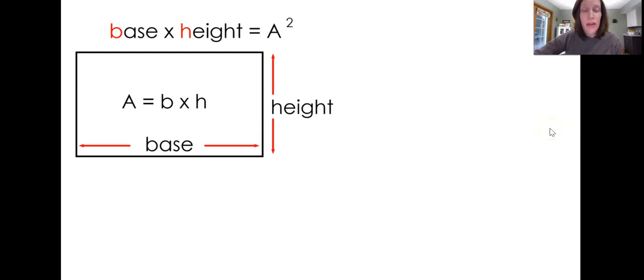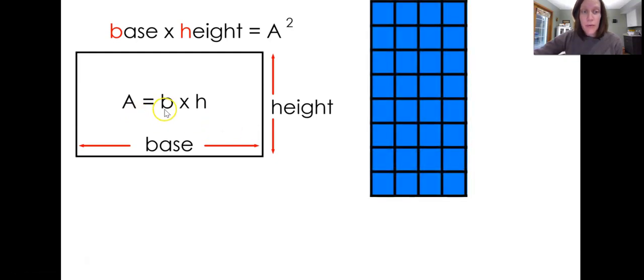Sometimes instead of counting each one, we might have larger numbers. So we use a formula. Area equals base times height. The base is the length at the bottom, and then the height is how tall that rectangle is. And now when we use a rectangle, we don't have to worry about what the base and the height are because we can always see the base on the bottom and then the height along the side, and all rectangles already have right angles on each corner, a 90-degree angle.